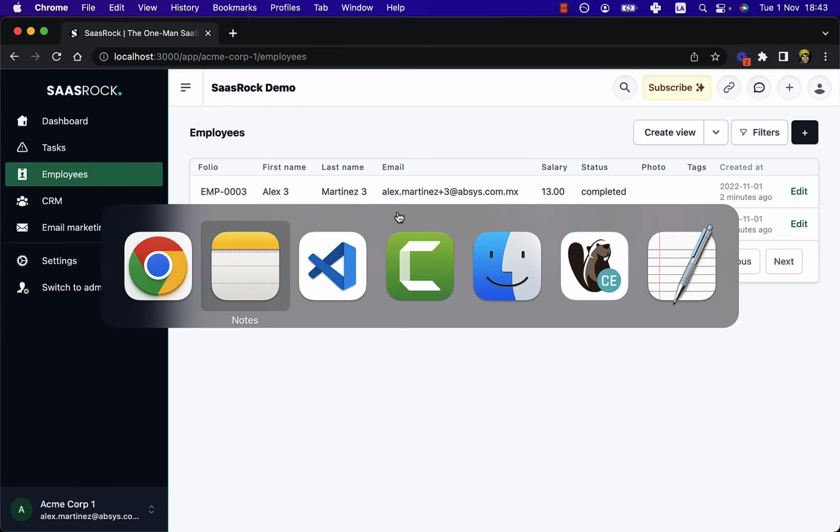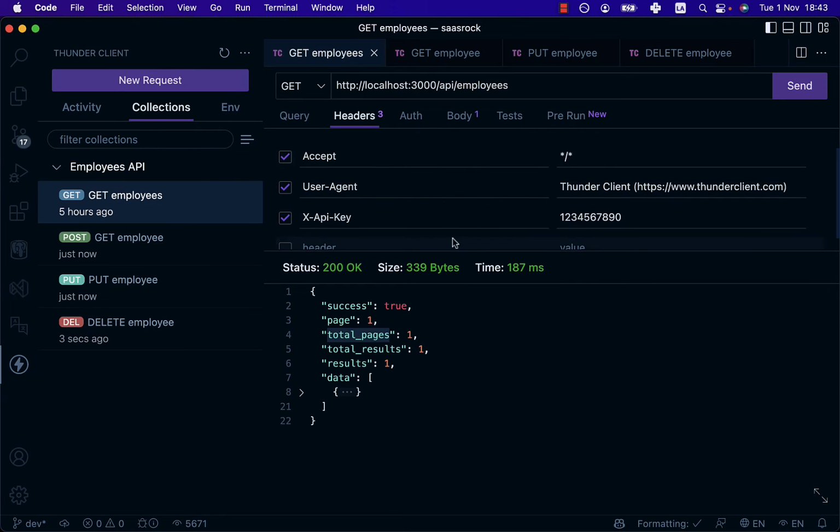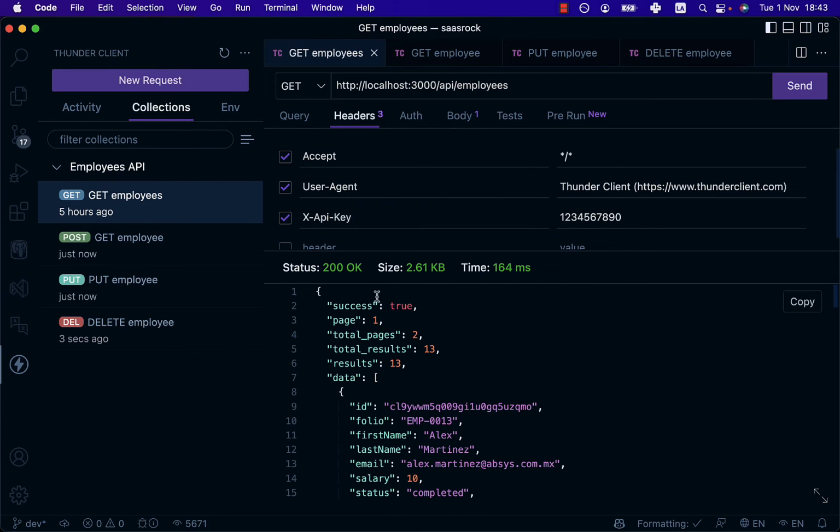Let's try one more thing. On the get, if we select all, now it will say total pages 2, but we want the page size to be 20. So now total pages is 1.